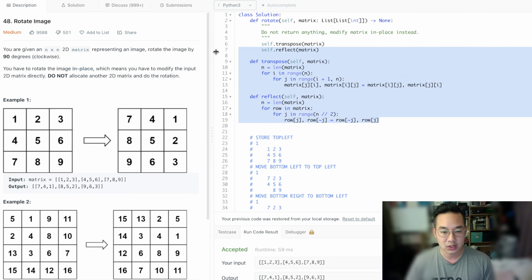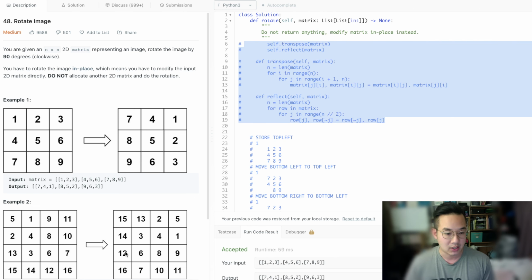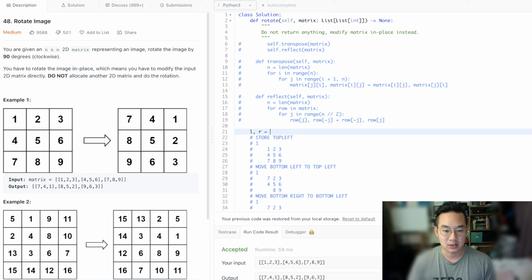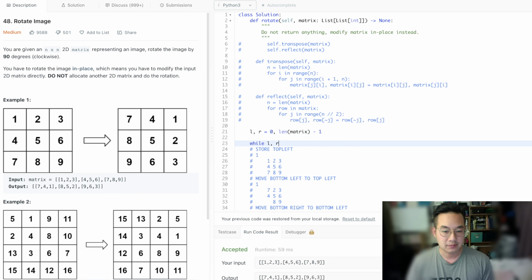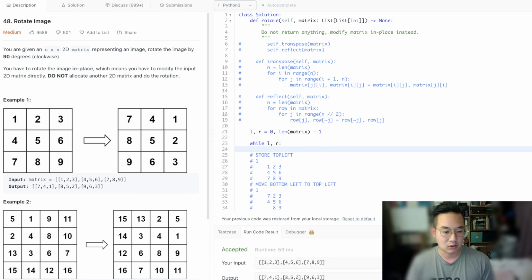Of course, when we have multiple layers, we have to move in to the next layer and then rotate that as well. So this is how it goes. L and R are equal to 0 and the length of matrix minus 1. While L is less than R, we're going to set our top and bottom so that we get our particular matrix, like we have said.